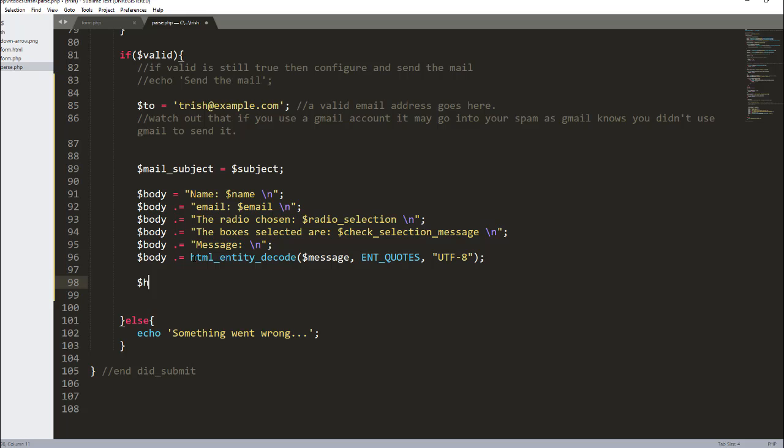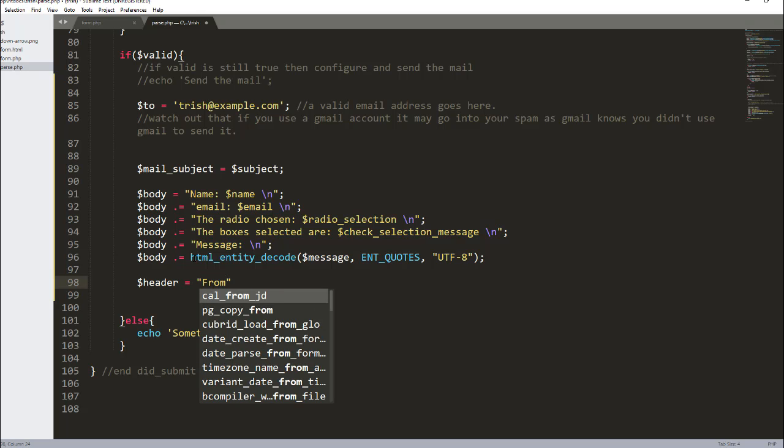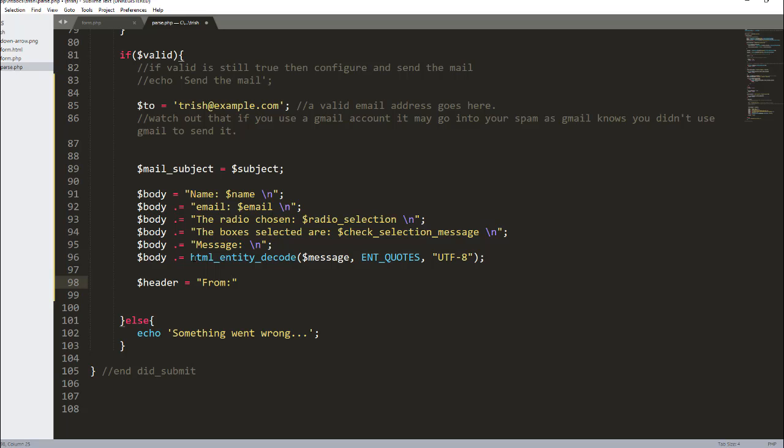The last part of the mail function is the header argument. Everything that gets sent via the internet has a portion of data that comes with it called header data. Our post data is one type of header data. Emails have their own type and format of header data. If you ever look at the source code of an email, the header data will be visible. It's kind of neat to read if you ever look at it.